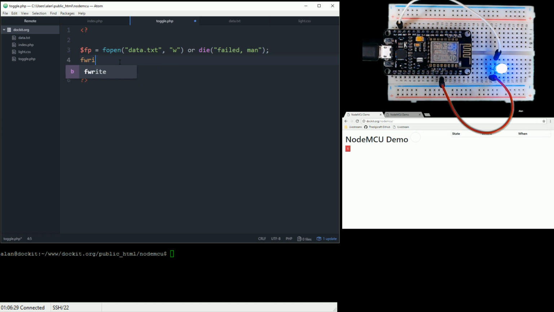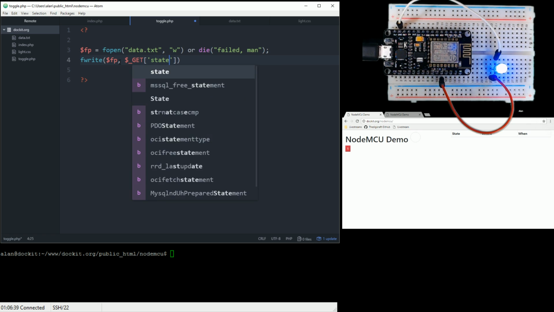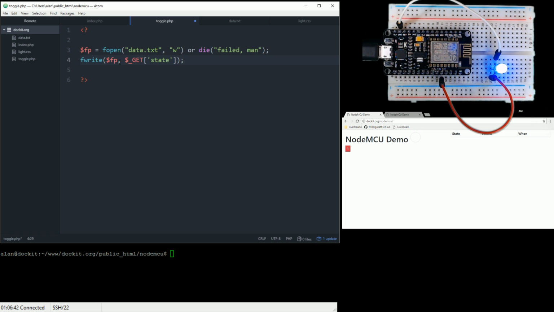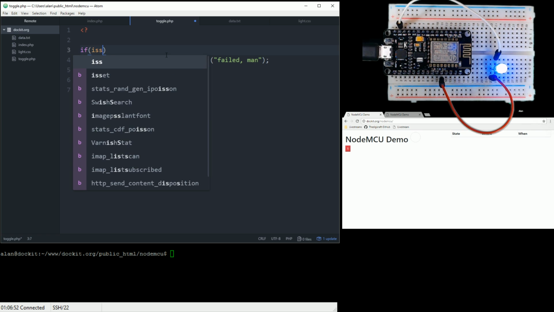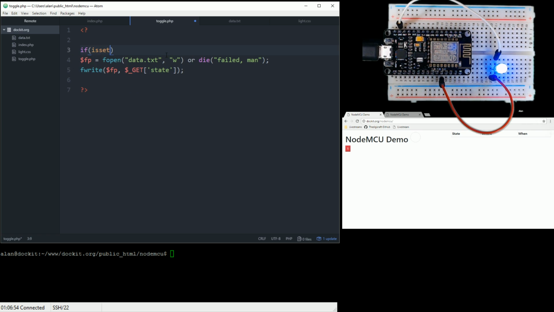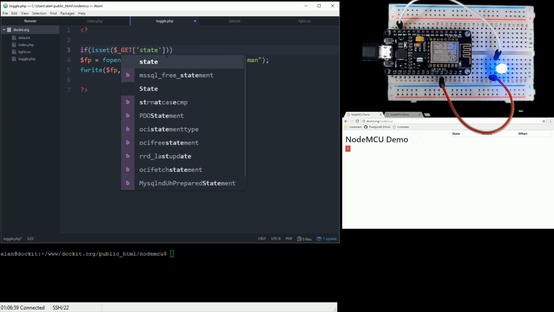So we'll do fwrite, the file pointer, and get state. And to make sure that that happens, let's go ahead and enclose this in an if isset, get state.